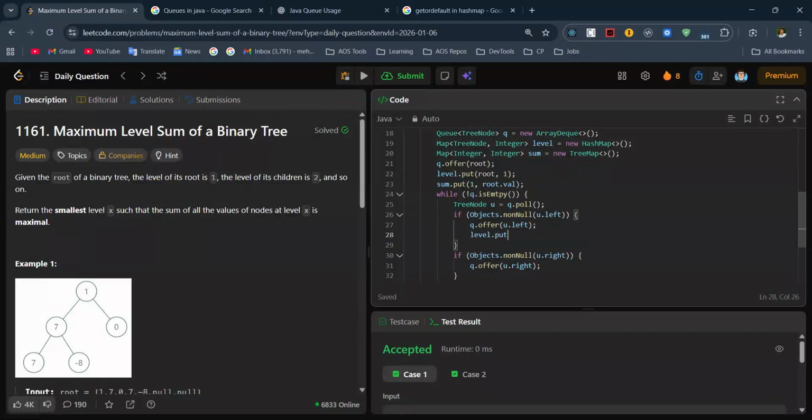So level dot put, and I'm talking about the left child, and what we're going to put, we will get the level of its parent, and we will add 1 to that. So this is how it will work. The similar situation will be for the right child as well.